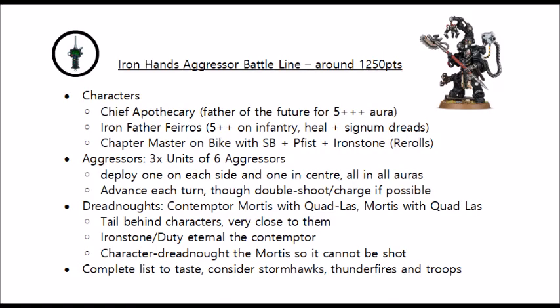So this tactic's going to revolve around 3 very big units of aggressors, and they're going to be backed up by Iron Father Feirros himself, a cheap apothecary, and a Space Marine captain that we'll be using as a chapter master. Then loitering behind them we're going to have a couple of dreadnoughts, a Mortis dreadnought and a Contemptor Mortis dreadnought, both of them packing 2 sets of twin las cannons.